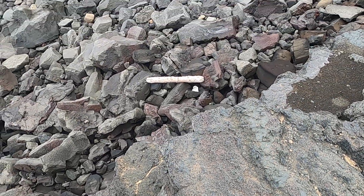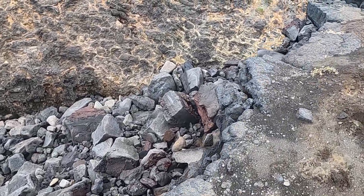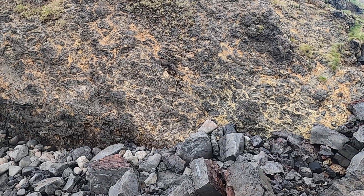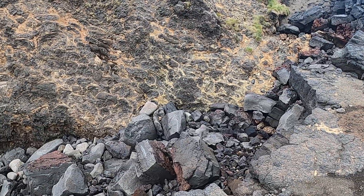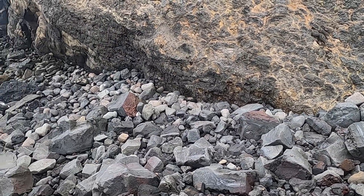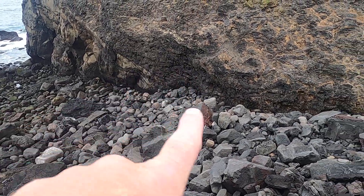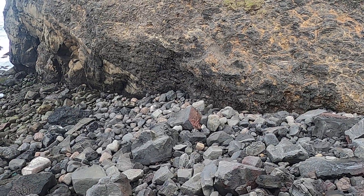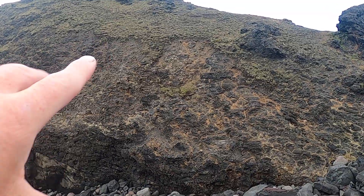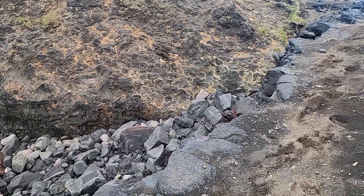Over here — and I think it's better viewed from a distance — we have some beautiful pillow lavas. Getting a little closer, you can see these fantastic rounded shapes in the rock. The yellow is an alteration product called palagonite, which is common in pillow lavas — it forms when water chemically reacts with the glassy basalt. We can also see oval shapes that are parts of pillow lavas without as much palagonite. Basically from here all the way up to about here, this is all one big stack of pillow lava, indicative of volcanism taking place beneath water.